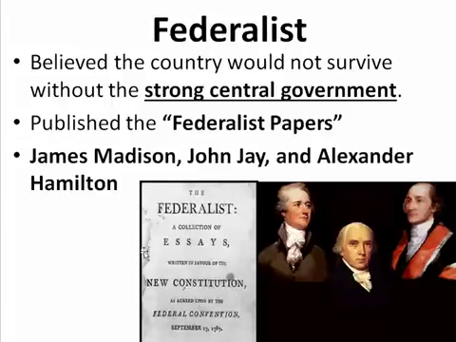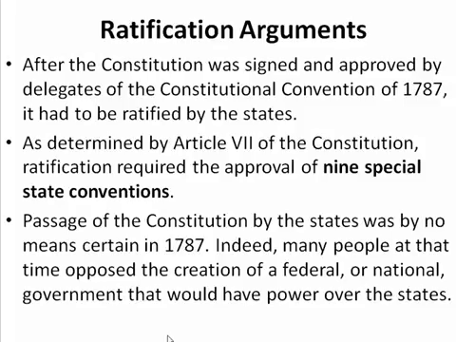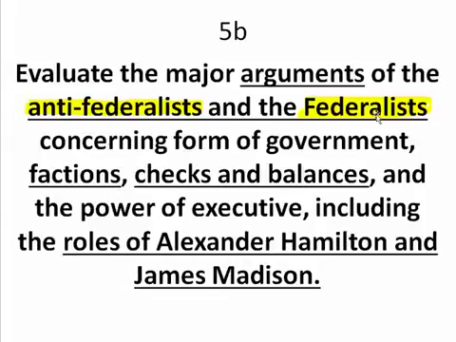But when we talk about the Federalists in terms of who wrote the Federalist Papers, we talk about these three men. If you see the Federalist without it being italicized, that means we're talking about this group of people who supported the Constitution. They believed the country would not survive without a strong central government. Some people opposed the stronger national government, so the Anti-Federalists and the Federalists are going to argue in public, through speeches, newspaper articles, pamphlets and other writings, the merits and the not so good merits of this new federal government. And that's what we're going to look at first.